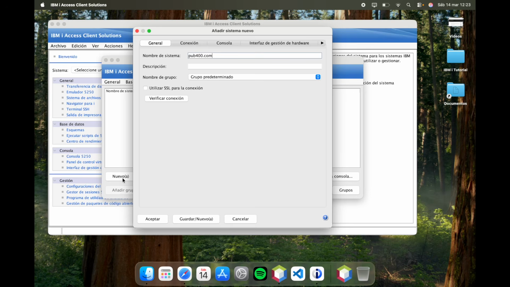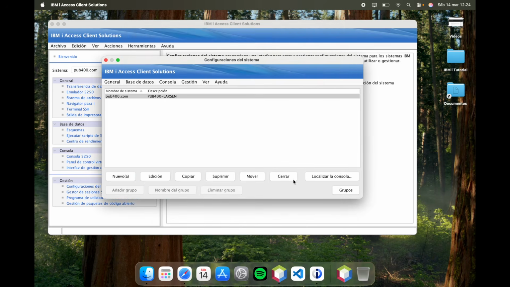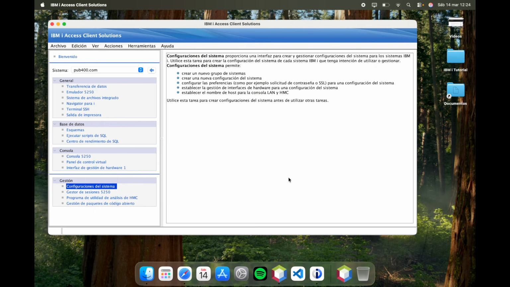You can add here the host name for the connection for your IBM i, okay? Here you can insert any description. And then you have to go to this tab, the connection tab, and well, for PUB400 you need to put here 2222, okay? Then accept.